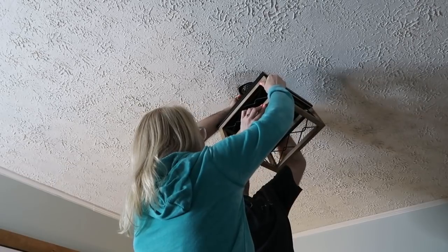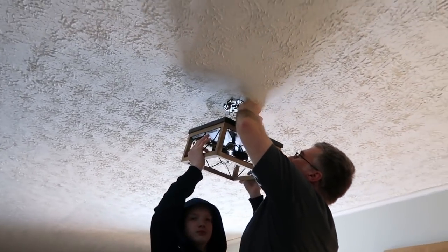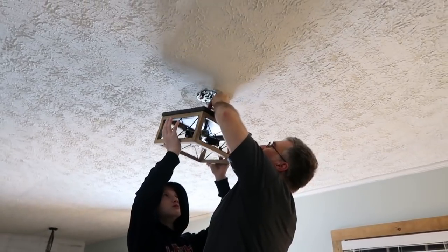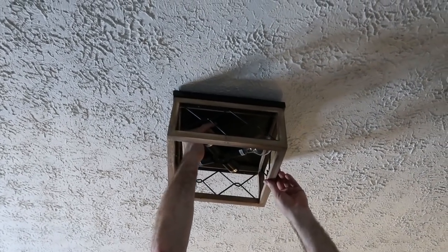But I wanted something that would be up higher so that we don't bump our heads on it, and we didn't use the fan, so it was pointless to have that anymore. So I'll link this light down below if it's something you're interested in, but it is a really pretty light and very much the style I like.